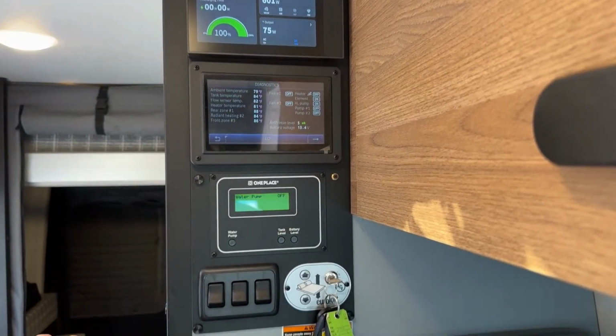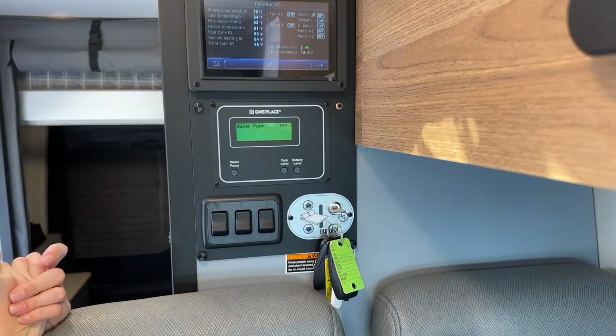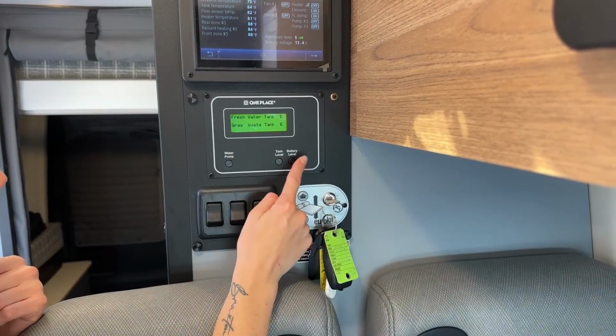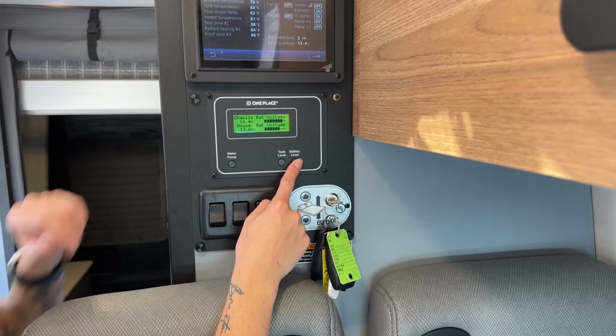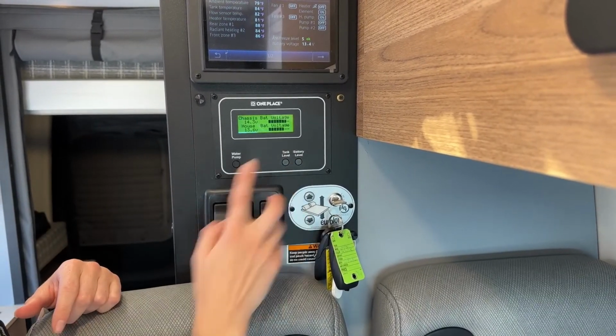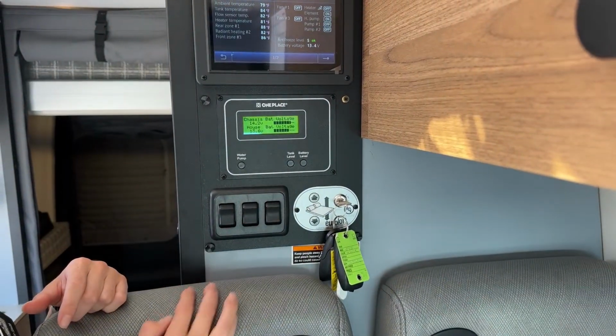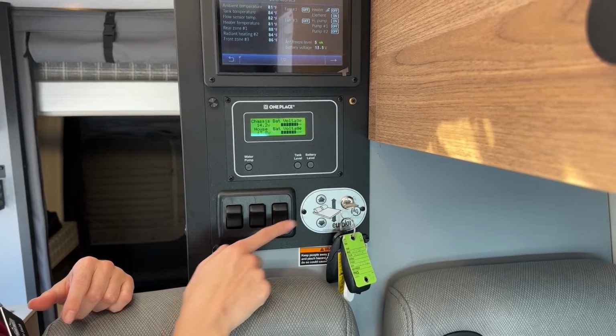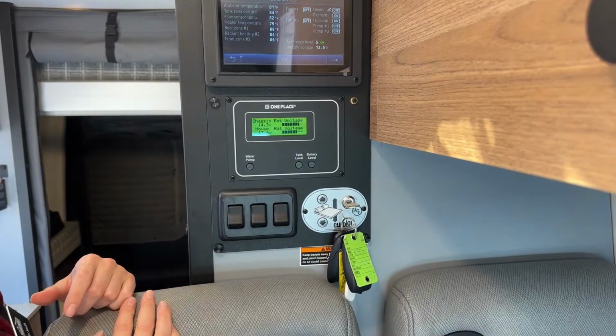Down here, we still have that one place that you guys are probably very familiar with. You can turn on and off your water pump, see your tank levels here, and also your battery voltage for your chassis and in-house. So we have healthy charges on either. Here are still the same, so when they're in the middle here, they're all off. And then you have the high and low settings here.